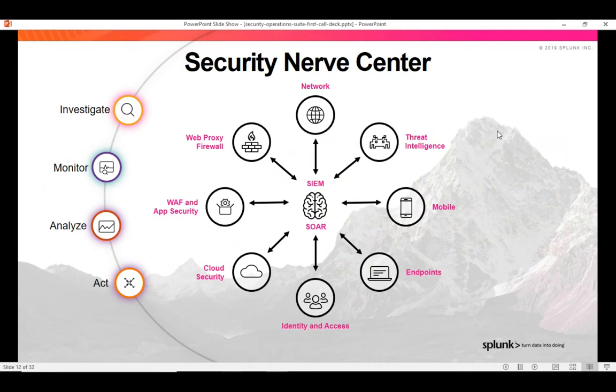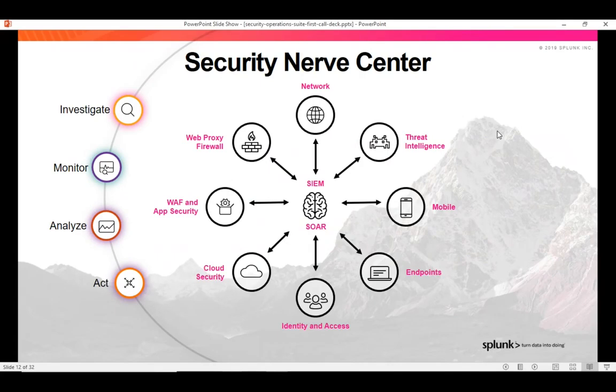But the action, or the remediation, the coordination between the SIEM, the incidents and alerts, and the tools or devices that can remediate or stop the attack, is done by SOAR, security orchestration and automated response.